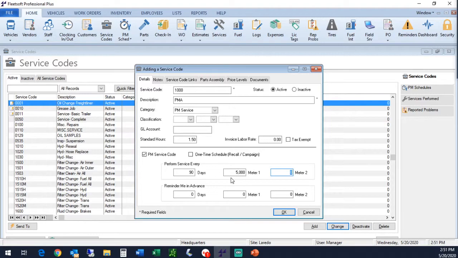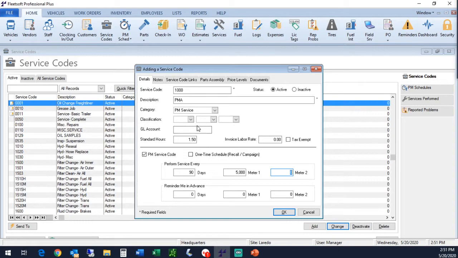Now, when we are working with our PMs, the system will automatically warn you ahead of time before that PM comes due. Okay, and the reason we do that is, we don't want to know when that PM's due when it's too late, right? So maybe we want to be warned maybe 15 days before it comes due, or maybe 1,000 miles before it comes due. So in the system, we can go in and specify that ahead of time. And I'm going to show you that a little bit later when I get into the reminders. But this is actually how often you want to perform that service.